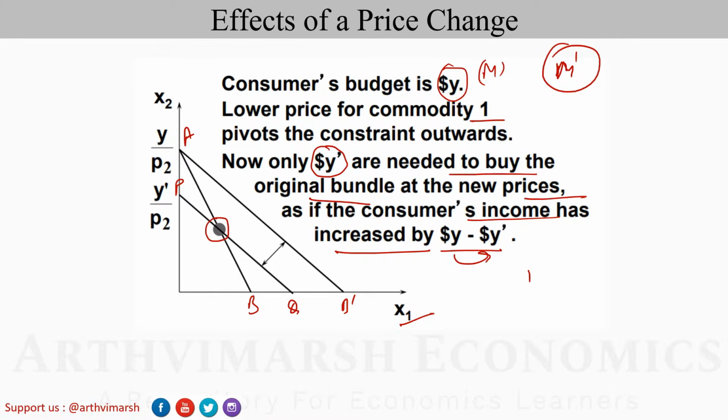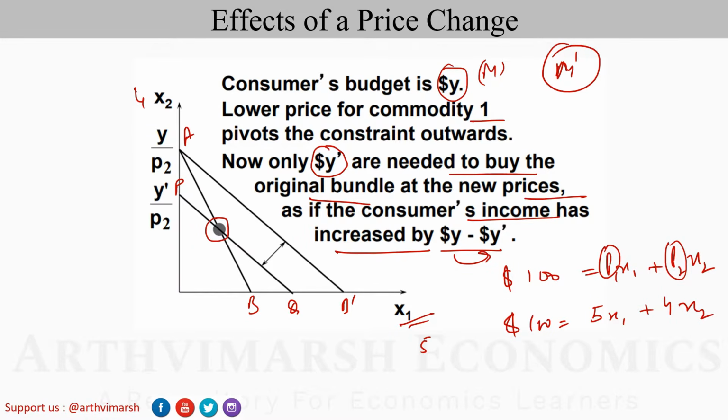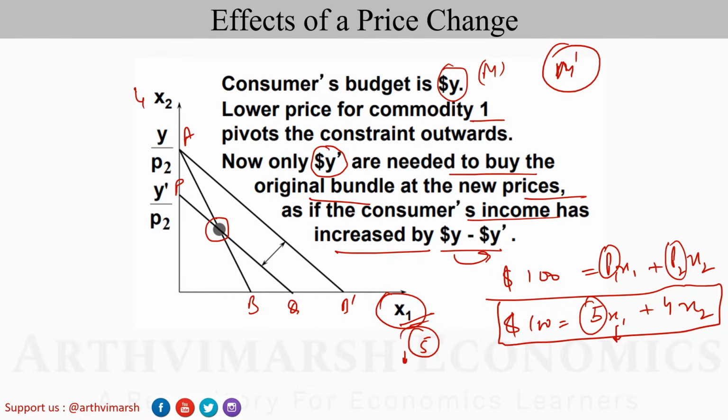Now say for example you had $100, and you could have bought X1 and X2. And let's say that these prices were constant. Price of X1 is given, price of X2 is also given, it's 5 and this is 4, let's say. So you know that with your $100 you can buy any of the commodities in a way that this constraint defines. And now let us say that the price of X1 has gone down. So obviously this 5, let us say, reduced to 4. Now your constraint becomes 4x1 plus 4x2 equals the same income you had in your pocket.